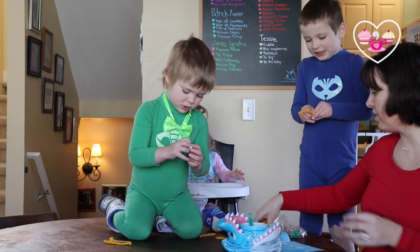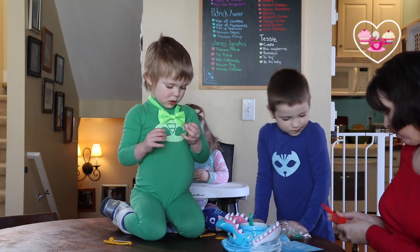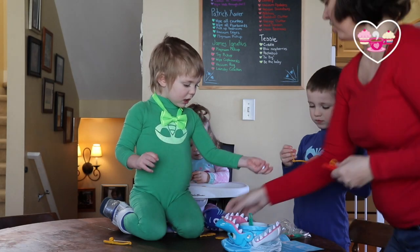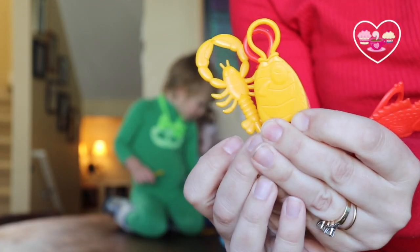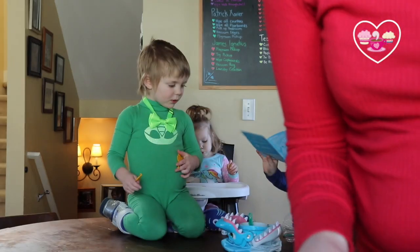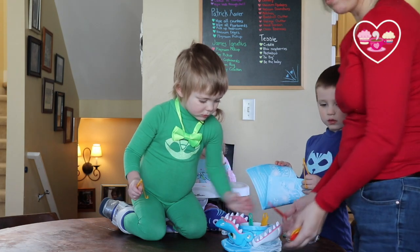Here, I'm going to take a couple of the sea creatures over so that they can see them. Look at it, buddy. They're not all fish. There you go. There's crabs, there's fish, there's all sorts of little things that they will be fishing for with a little fishing pole. You guys helping with setup?